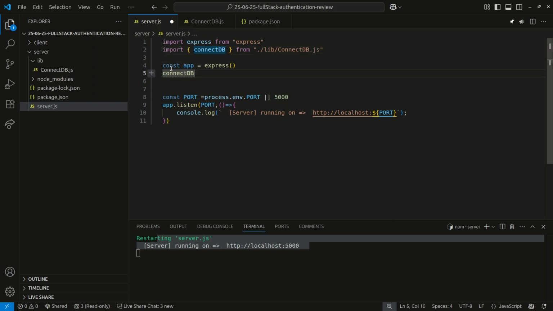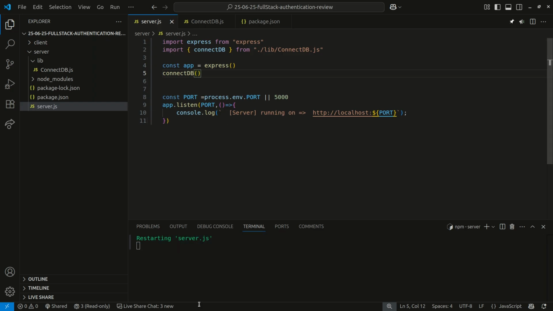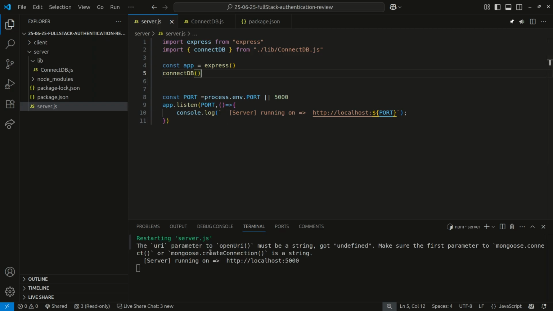All right. Let's call the function. And let's see. Error. The URI parameter must be string, got undefined. Make sure blah blah blah. What's wrong? I don't get the console log of DB connected.